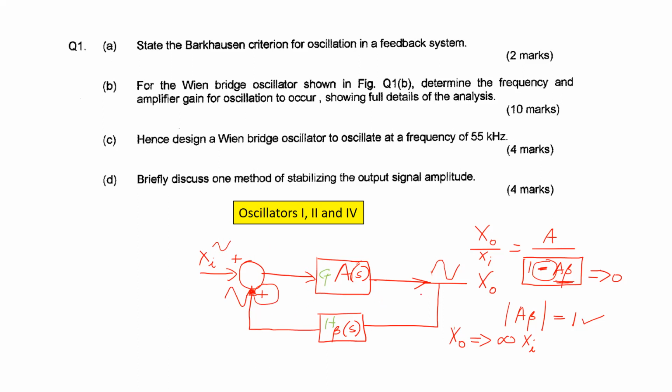So in order to get the positive feedback, the feedback has to be in phase. In other words, as you pass through this whole thing, the phase angle of A beta, I'll write it across here, must be equal to 0 degrees or 0 radians, or multiples of 2 pi, right? Because for sinusoidal signals, they repeat every 2 pi, so it doesn't matter. So you either have 0 phase, or a multiple of 2 pi phase difference.